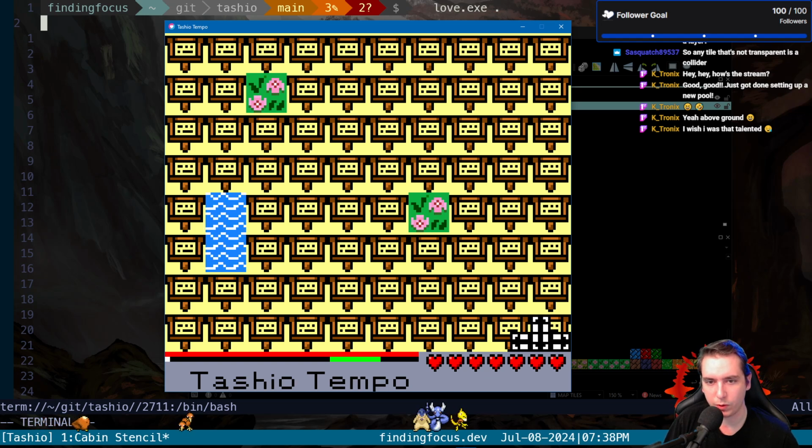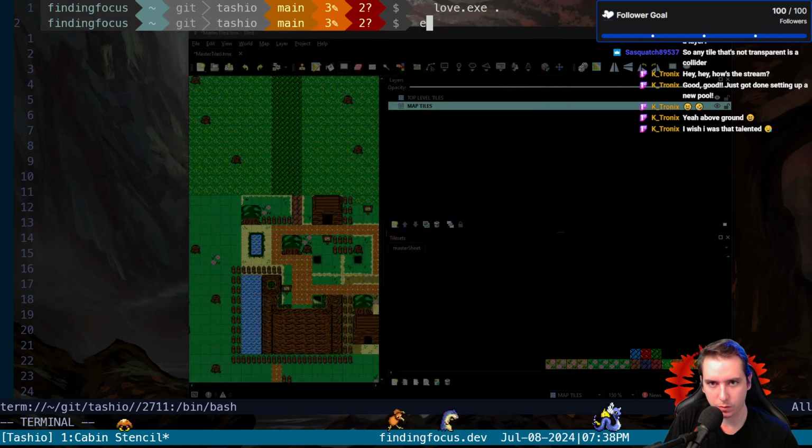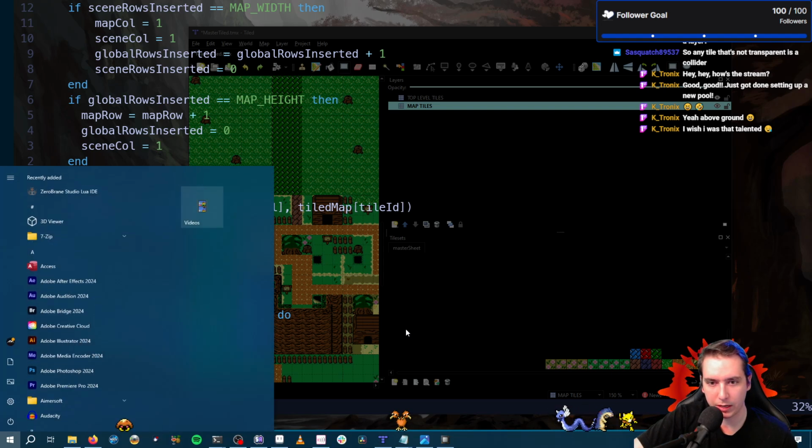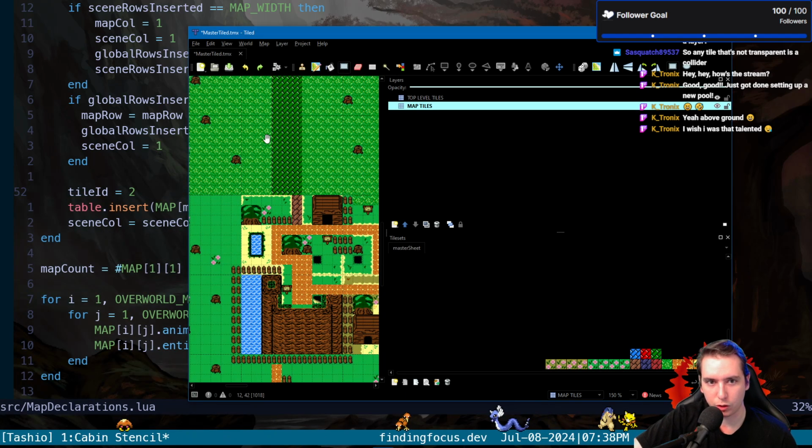Oh, okay, this is what we insert. That is the wrong map. Or it's actually the correct map, but it's pulling it from this global map.